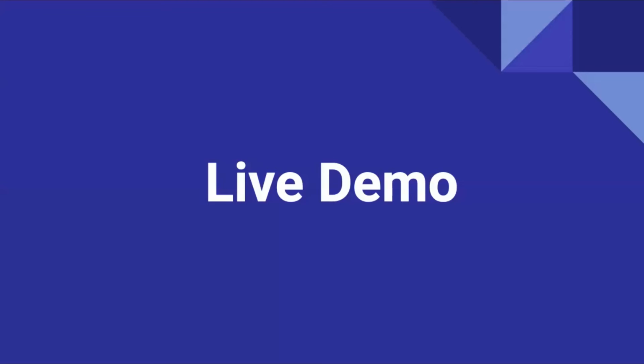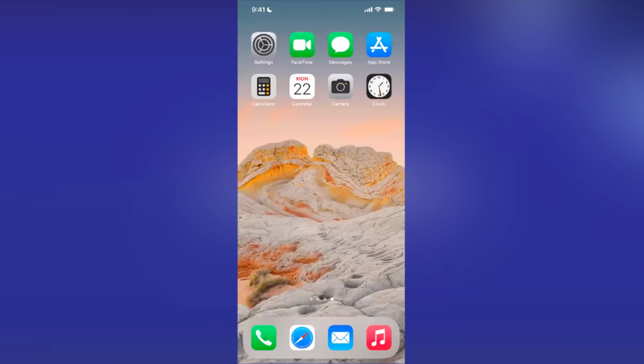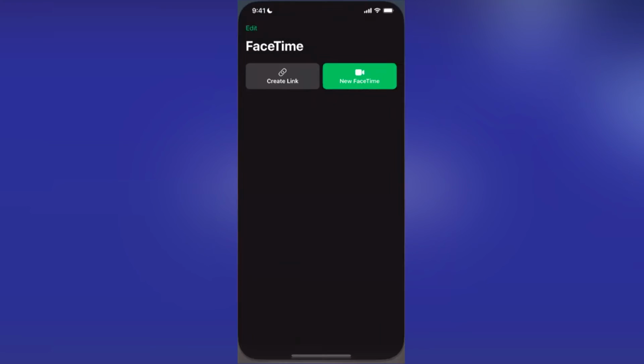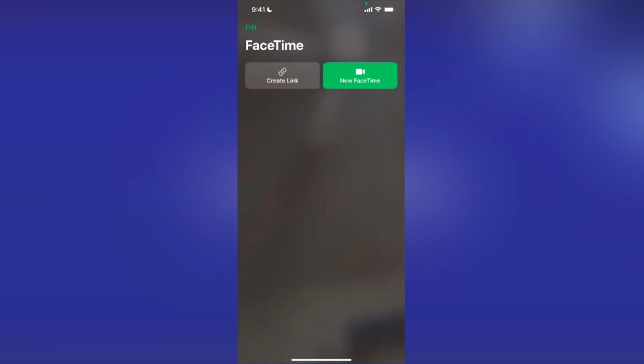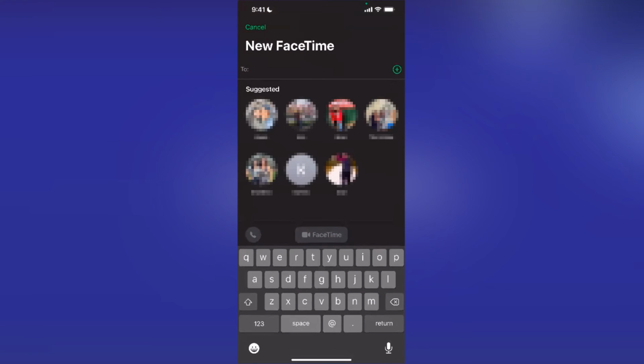Okay, so now we're gonna move on to the live demo. Okay, so here are some of the apps that we just reviewed. The first one that I wanna go to is FaceTime. This is how the FaceTime app looks when you first open it up. Like we mentioned, there will usually be some names if you had already made previous FaceTime calls to someone. But if you wanna do a new FaceTime, you would click this green button here. And then any suggested contacts would come up, or you can put in either a new phone number or an email address that is registered to someone that has an Apple product as well.